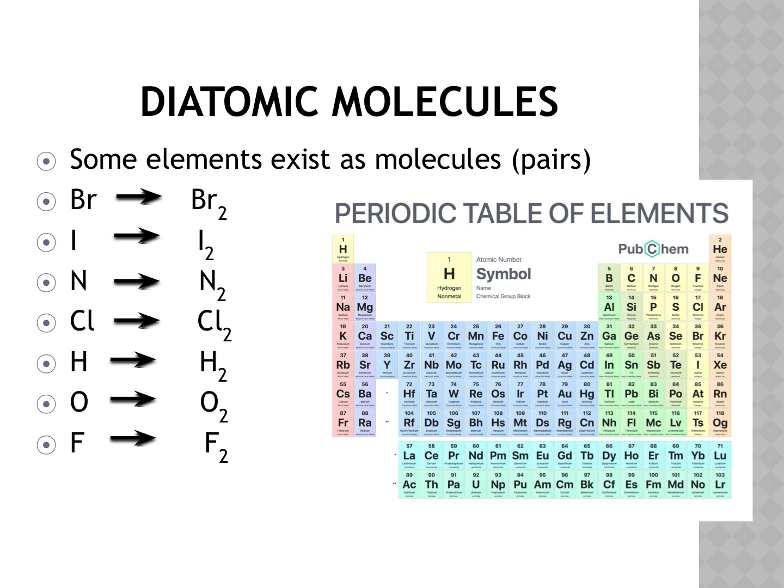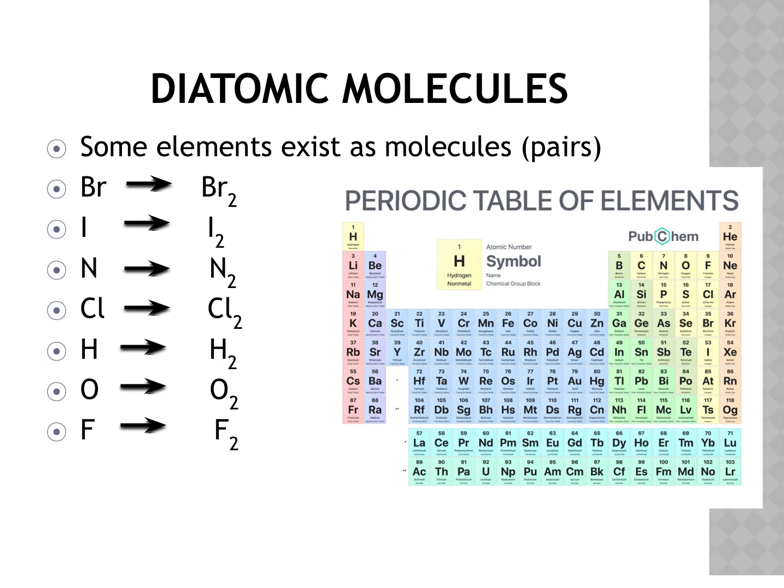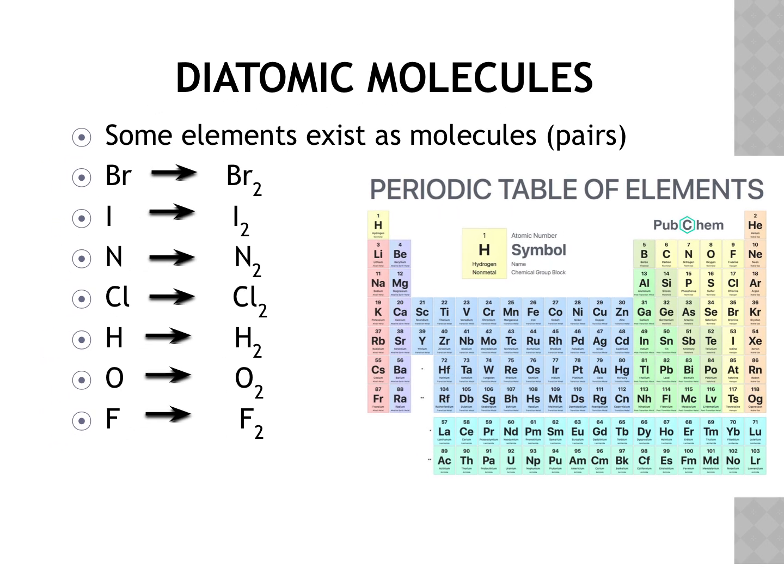The last thing I want to talk about today are these things called diatomic molecules. What does di mean? Two. So there are 7 elements that exist in pairs, meaning physically, they cannot exist as a single atom by themselves in nature. You do need to write down these 7. As we're doing naming and formulas this unit, you need to know which 7 these are. There's no such thing as just one single bromine atom hanging out in nature. It is always found in a pair, so you'd write Br2.